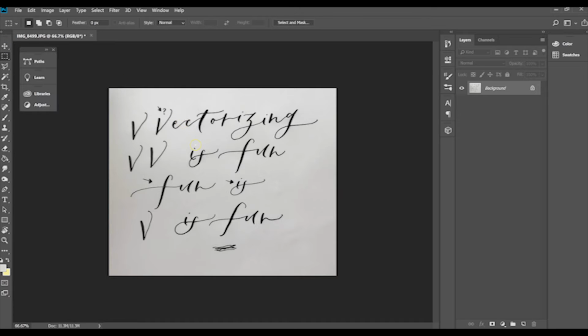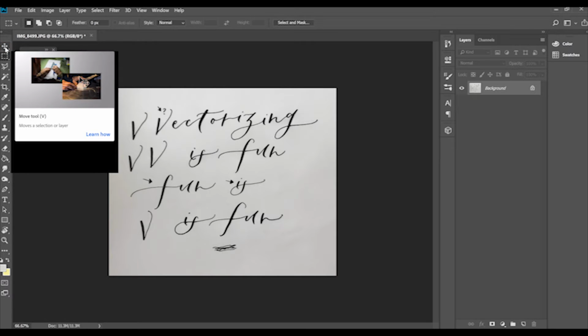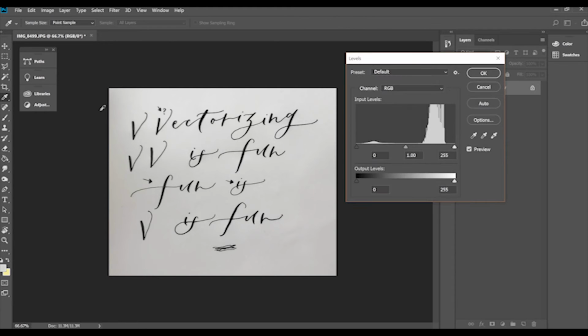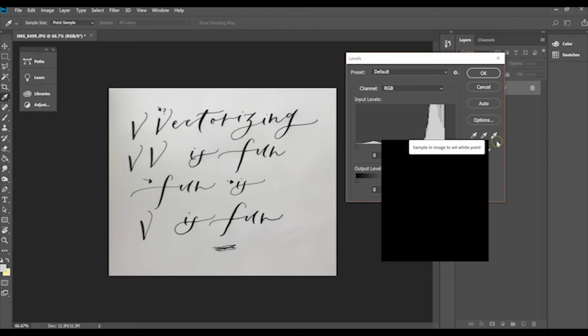If you're confused about any of the keystrokes that I might be using, I'll try to show them to you. But if you are confused about zooming in or anything like that, you can always Google how to do those little things on Photoshop. Zoom in is just Control or Command plus, or minus for zooming out. I'm just going to go up here and select the Move tool. It doesn't really matter, that's just a habit of mine. And I'm going to do Control L for levels. The first thing I like to do, the goal here, is to make the white background as white as possible and make the black letters as black as possible.